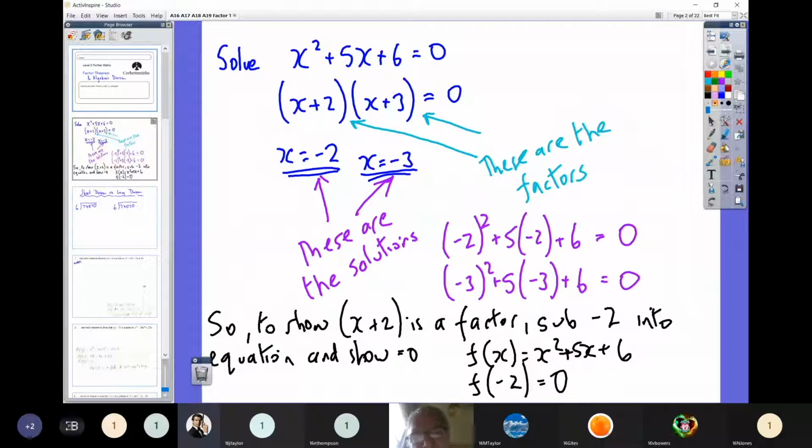We factorize it, so we've gone for the 2 magic numbers that multiply to be the 6 and the 2 magic numbers that add to be the 5, so that's plus 2 and plus 3. So that sits when it's factorized, and then from that we get the solutions, don't we? We get -2 and -3. Now, the little bit in light blue, okay, x plus 2.